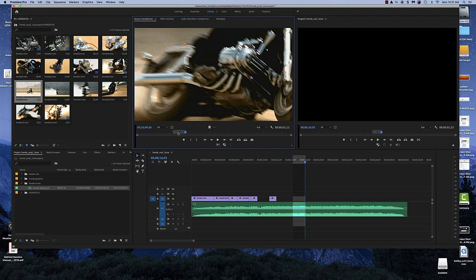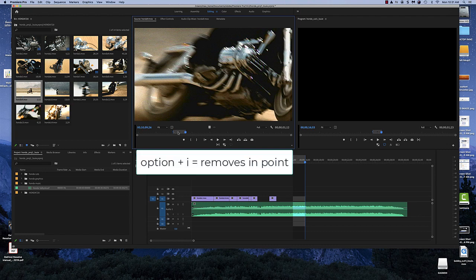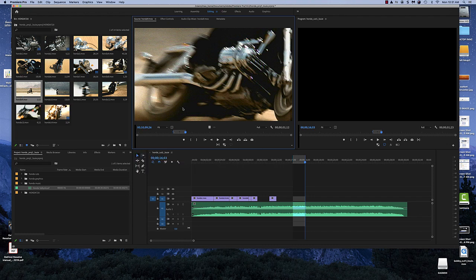How to remove an in. To remove a mark, I is for in, O is for out. If you go Option I, it will remove the in. Option O will remove the out. The reason why I want to remove it is because I don't want it to be confused. It always defaults to the in before it goes to the out, but I want this edit to be based on the out. So if I get rid of the in, it doesn't matter where it starts, I just know where it goes out. And this is the frame I want to go out. So you can edit backwards, as it were, based on the out points.